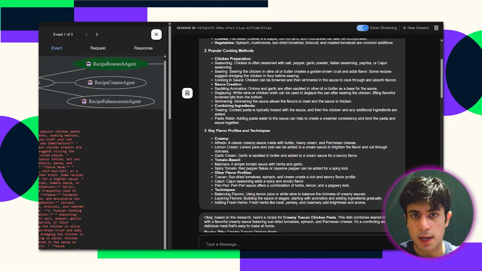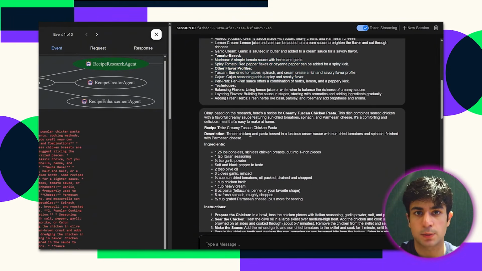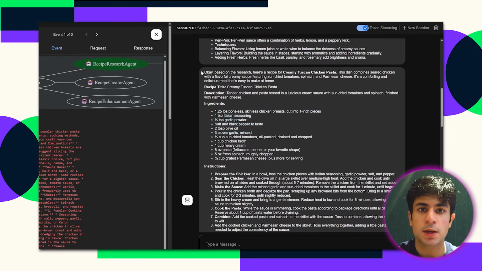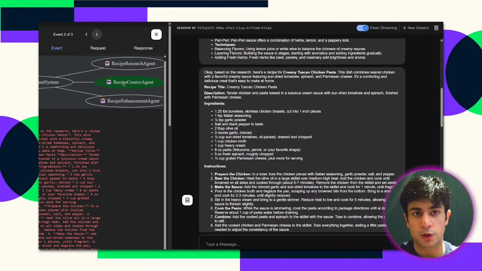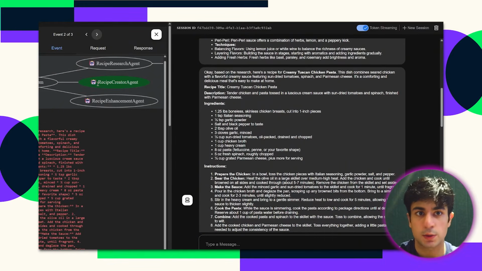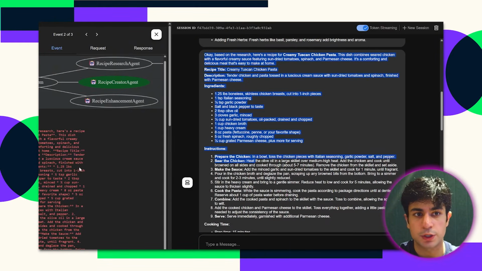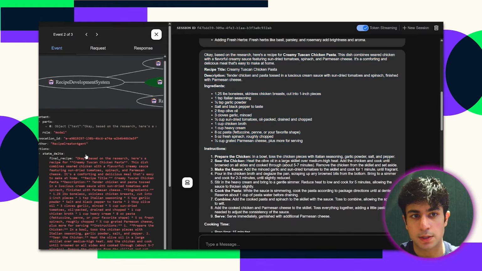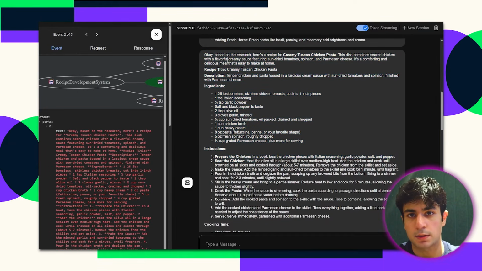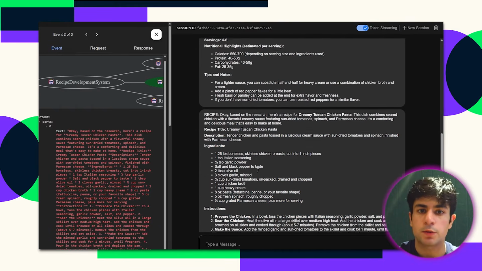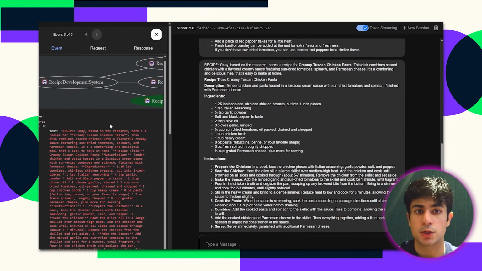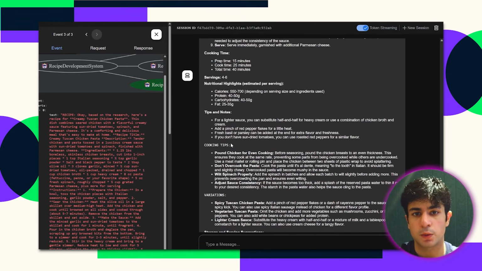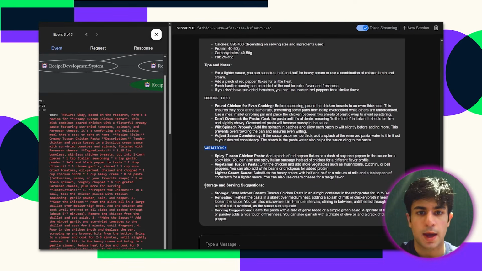Now we go into the second agent, which was this response. So this was the first response, and now this is the second response. And you can also see, okay, based on the research, which was provided by the research agent. Now, if I press the next agent, you can see that it's gone green here. It doesn't have any tool because we didn't give it access to any tools. And this was its output, which is the exact same as here. You can see, okay, based on the research, here's a recipe, and it's the same thing as we can see here. And again, if we go into the third one, we can go into event 3, and this is highlighted as green, meaning that this is the agent which is running here. And this gives us the final thing with cooking tips and variations as well, and some more suggestions as well.